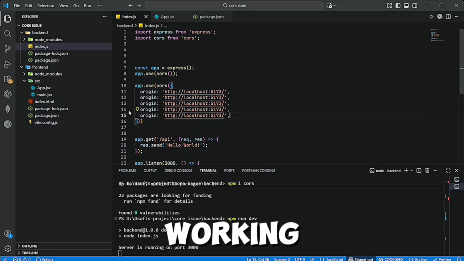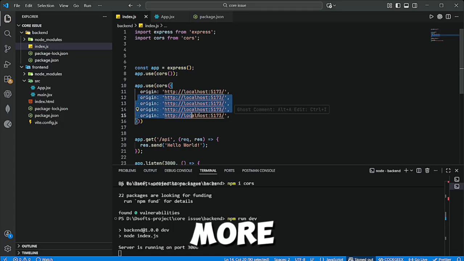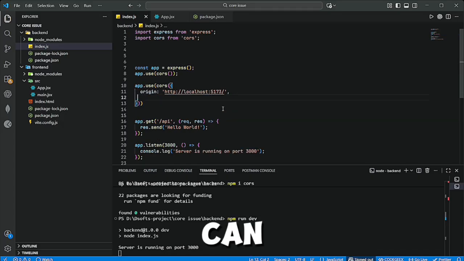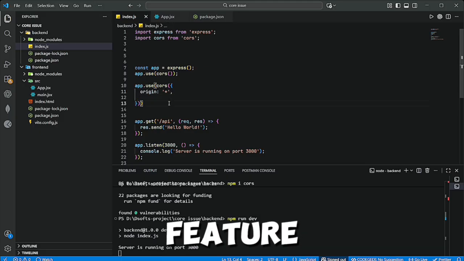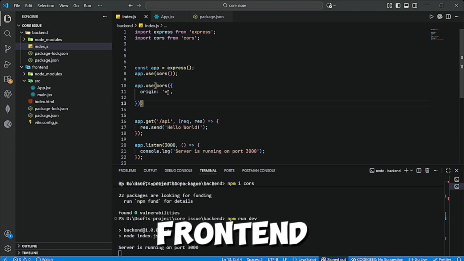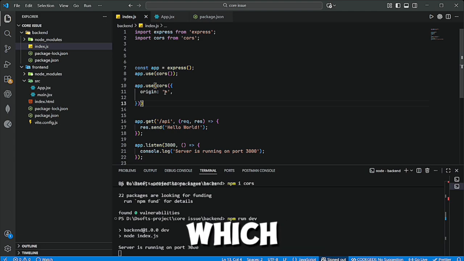And if this is not working properly, then one more solution is that we can simply add star. This means allow all websites or all frontends for this backend feature. By adding origin star, all types of frontends which have this API will have access to use this feature.